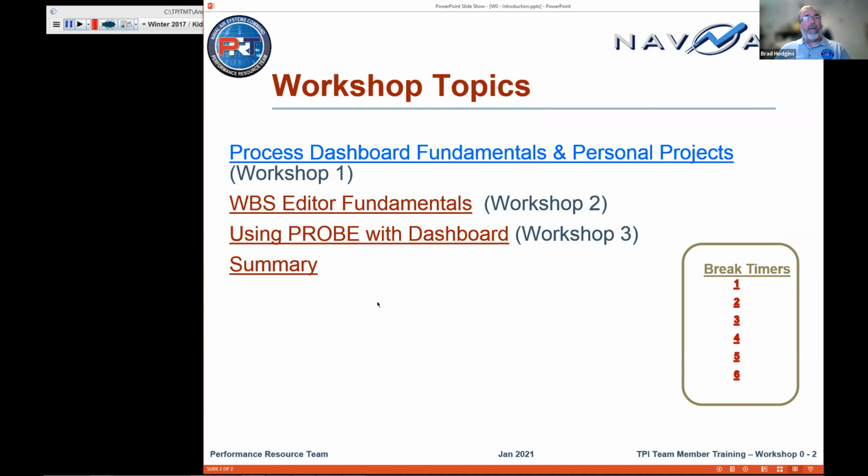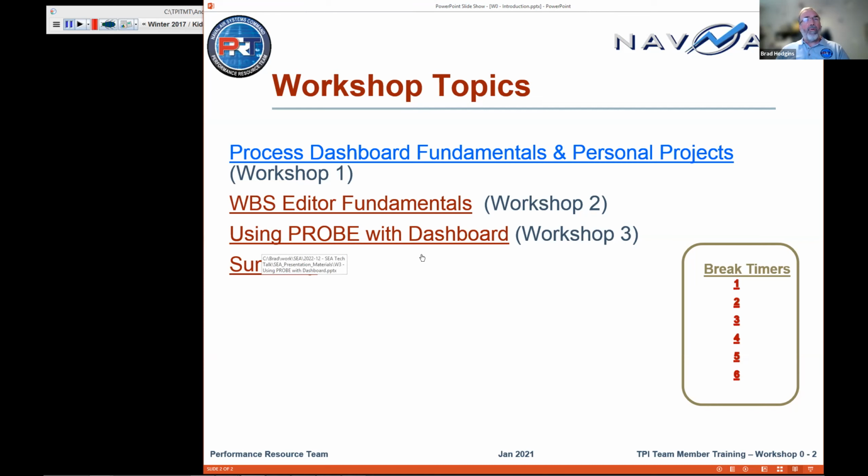Second workshop is on the WBS Editor. And we're going to dive into that and show you just how powerful it is. Give you some context outside of software and show you how it can be used to set up a plan for a team that's not doing software. You're not going to get a full-blown tutorial on WBS Editor, but it'll be a real-time demonstration of it, and you can follow that along also with the Macy's data backup. I'll remind you about that when we get to that piece.